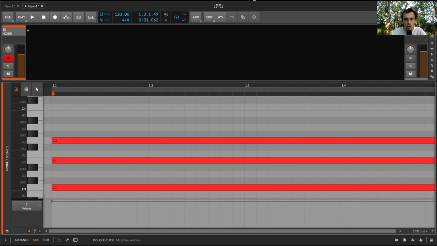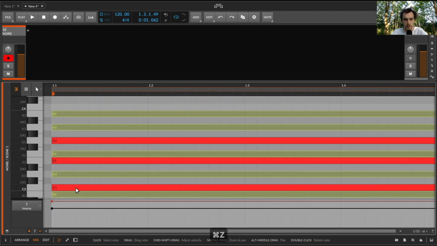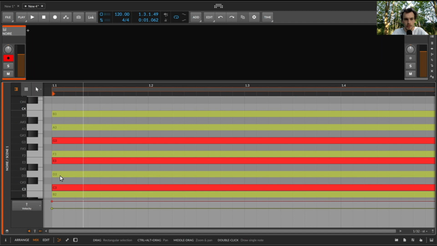You may already know what a 7th, 9th, 11th and a 13th actually are, but for the sake of clarity, let me just visualize it for you. I have here a C major chord, which is based off of the notes on the C major scale. If I add back in all of the rest of the notes of the C major scale, you can see that we have a D, F, A, and a B that are unused. Knowing now that we can add a ninth by adding a note with a gap just above the root, we can see that the D, the ninth, is just the second note in the scale.